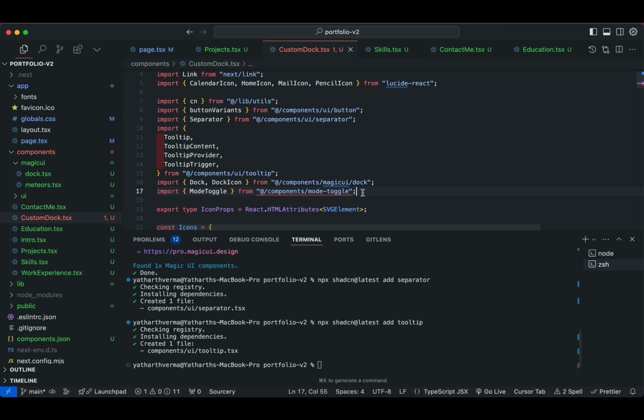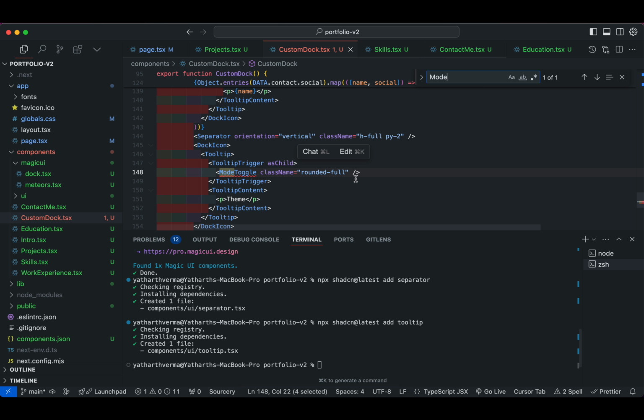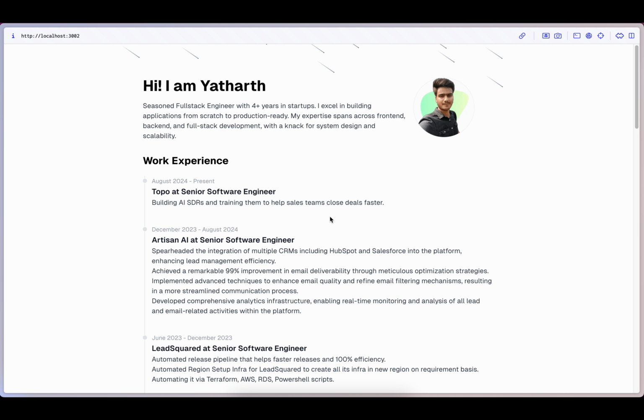This one we don't have in Shadcn, I believe. So for now, let's remove this, and we can remove it from below as well. Let's comment it for now. We will make this later. Basically, we want to show here toggle button from which we can toggle between dark mode and light mode, right? We will make that in last. It's fine. Let's save it and let's see how it's looking now.